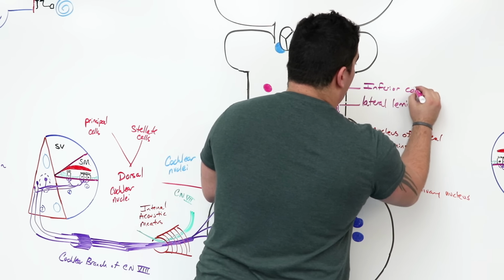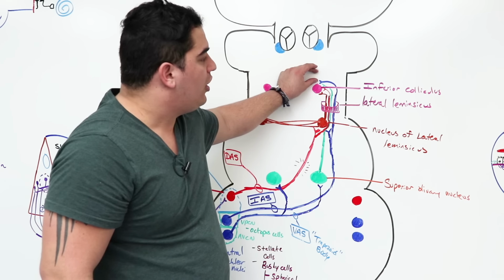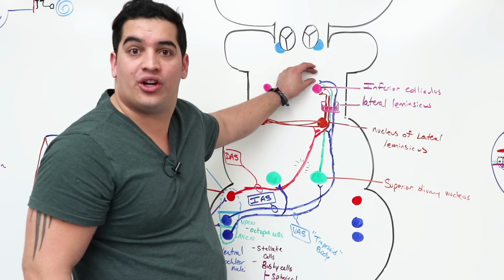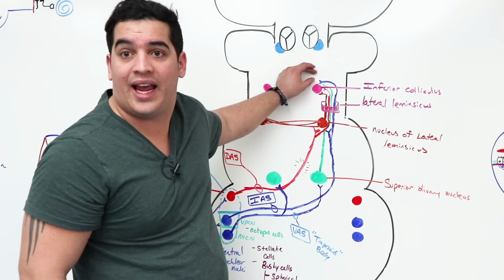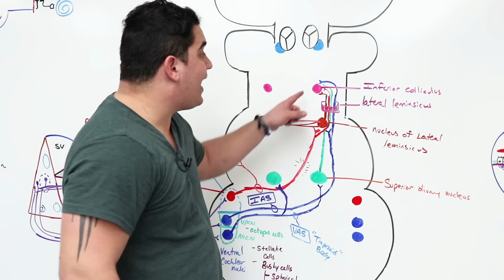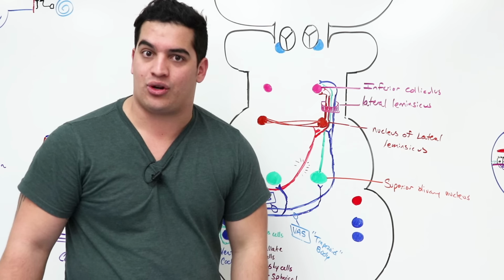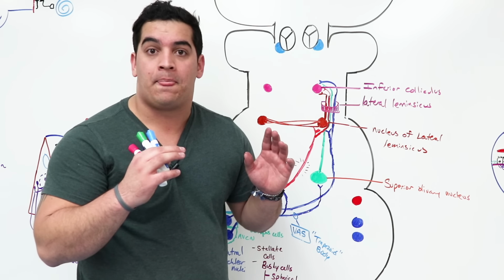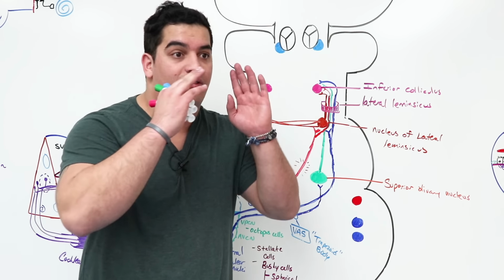Now, from here, the inferior colliculus is really important because there's another structure right above it called the superior colliculus. Whenever someone yells at you or says something, sometimes you turn your head that way. You focus your gaze on where the voice came from. The inferior colliculus actually controls a descending tract that goes to muscles that can move your head and your neck, so you can fix your gaze on wherever that auditory stimulus came from. That's called the auditory reflexes, right?